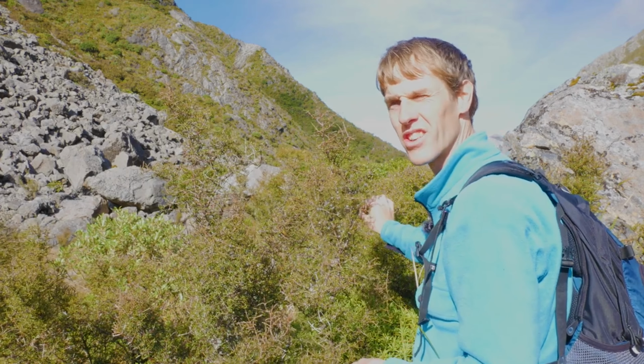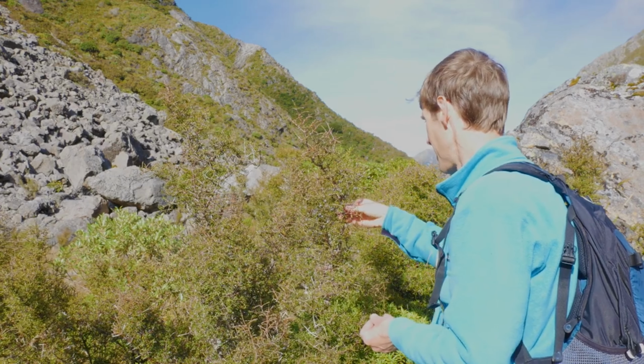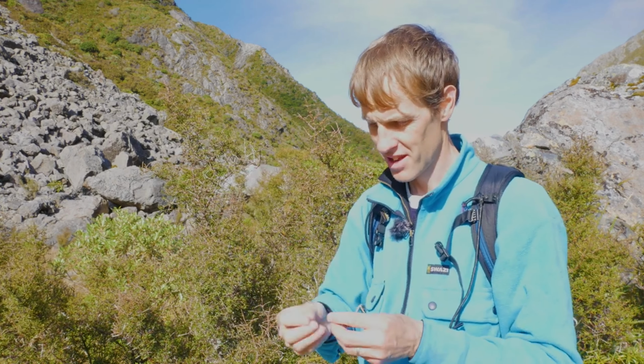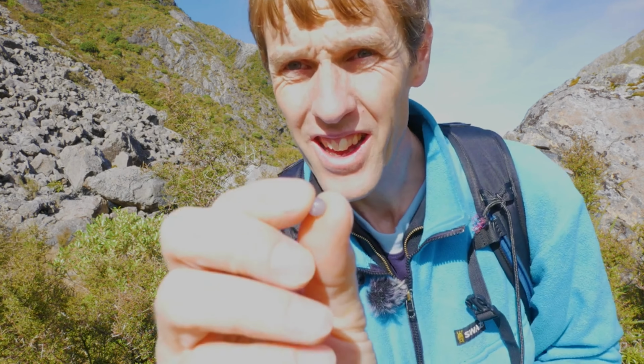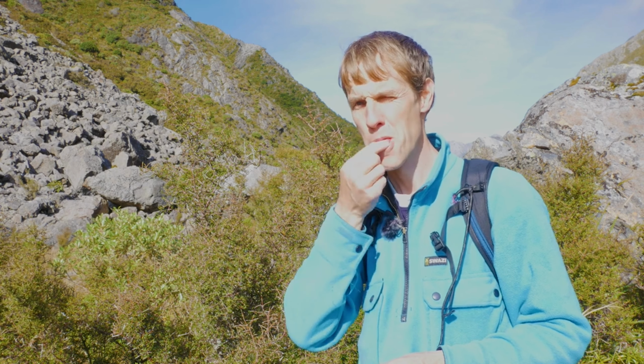Hear a falcon off in the distance, that's cool to hear. New Zealand falcon. You can also hear kea in the distance. It's our alpine parrot. Anyway, Coprosma berries, which kea like to eat. So, some in my hand here, you won't be able to see it in focus. But yeah, I saw them before. So, Coprosma berry, very small.